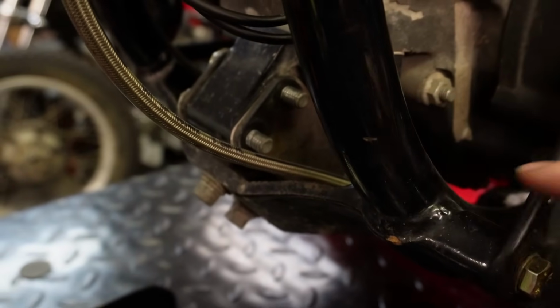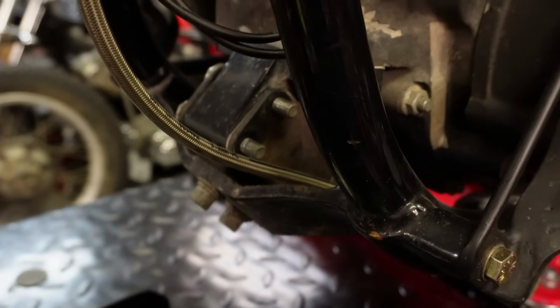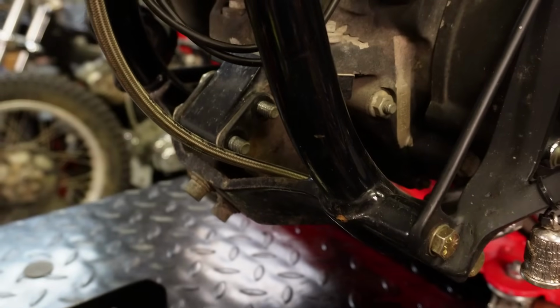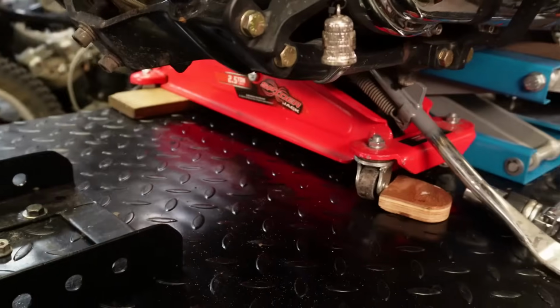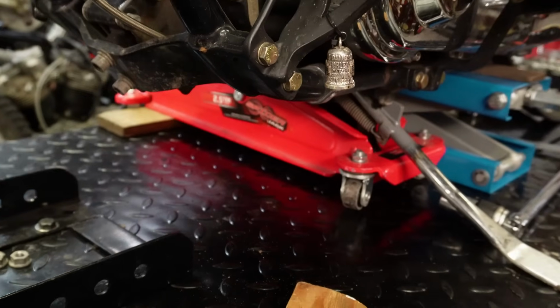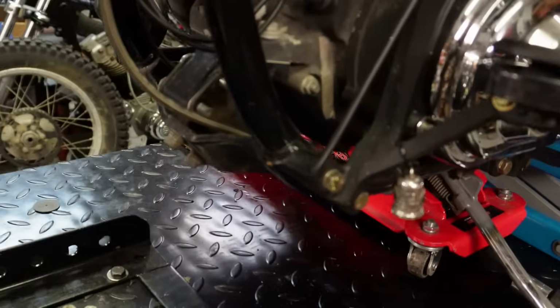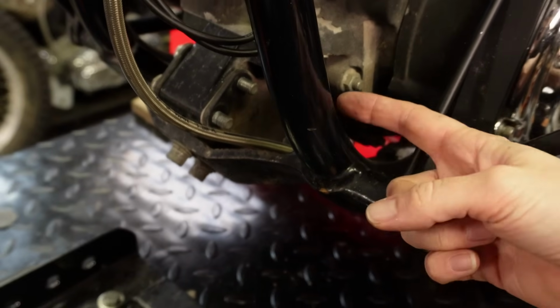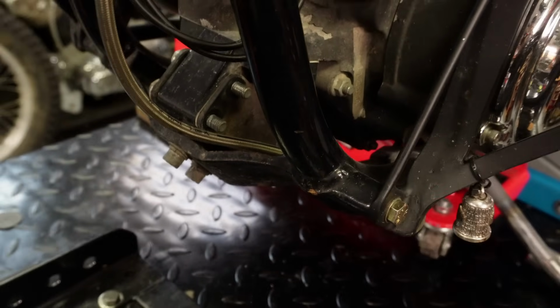front. So the next step here, you're going to need to find your center to center on your motor mount holes there, where those bolts are coming through. I've already found mine, and what I actually did is I just put a jack under there with a small piece of wood on the jack, and I just jacked it up just enough to get the weight off of those bolts so that I could slide them out just far enough so that I could actually get like a measuring tool in there to actually measure that.